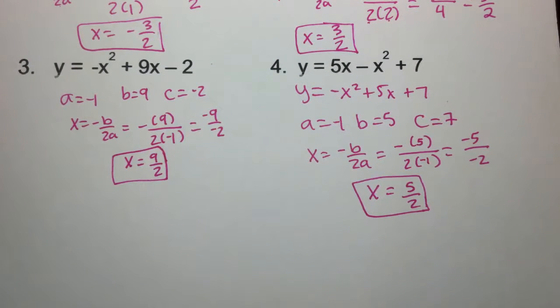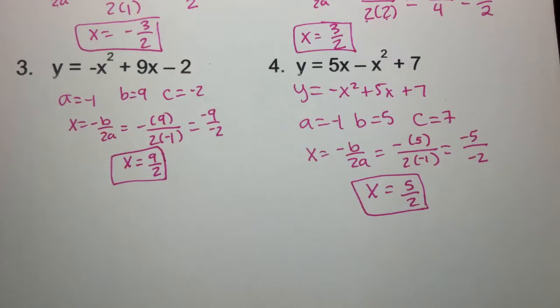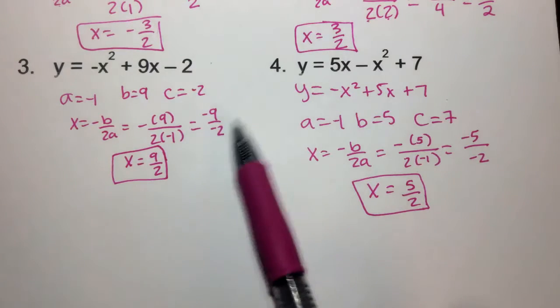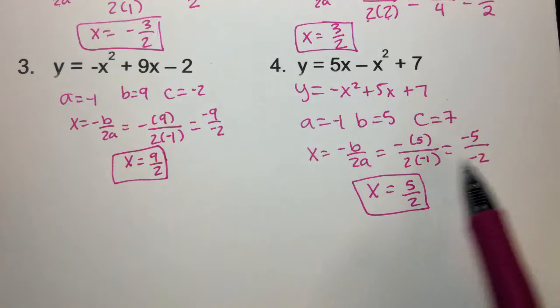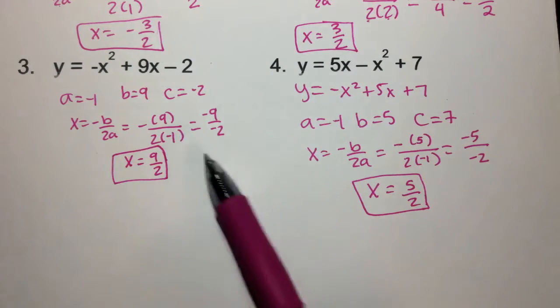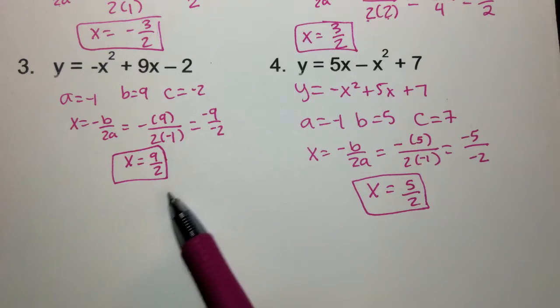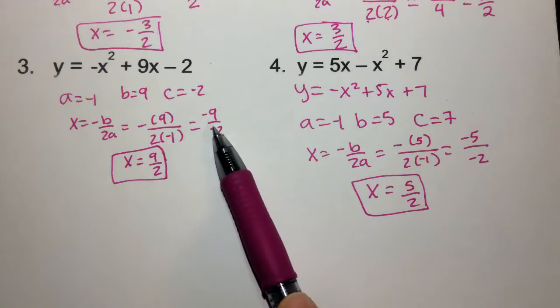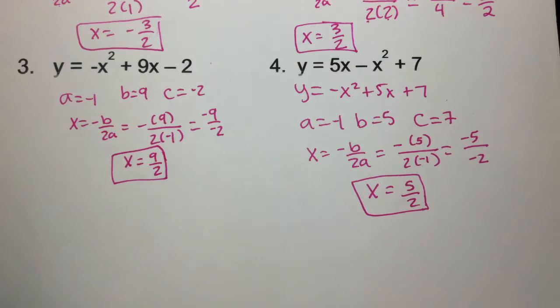Alright, so hopefully you took some time to try these on your own. Go ahead and check your answers. Just a few things to point out here. Right before I finished both of these, they ended up simplifying down to positive numbers. So it's just noticing, do you have one negative in your fraction and it stays negative, or do you have two and they simplify down? So just be aware of that when you're doing this.